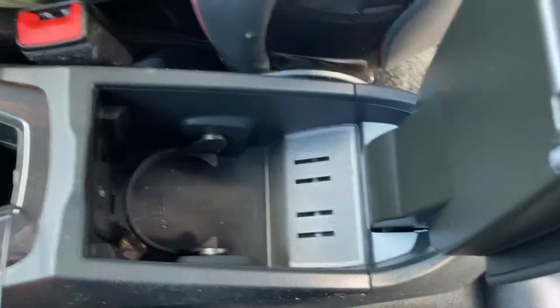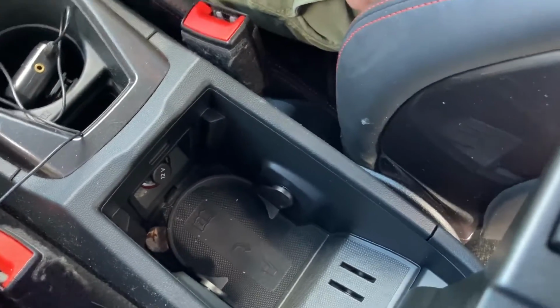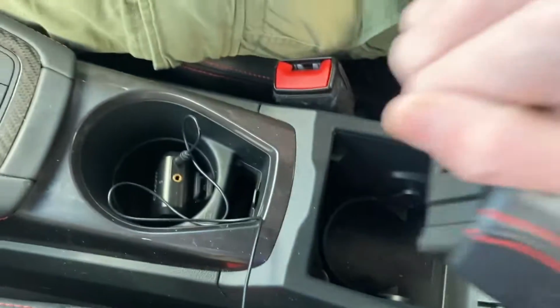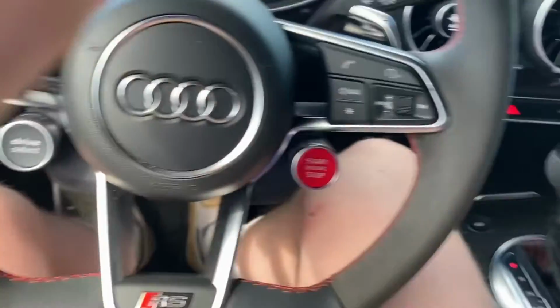You guys can see there is a cup holder in there, and I think there's a 12-volt outlet. You guys can see that cigarette lighter down there. Not really deep, but it's pretty small. And then there are back seats, which we will show you the trunk next, and they fold down, but they're basically useless. So I do like the interior quite a bit. Once you're in it, it's a little hard to get in and out, but that's about it.